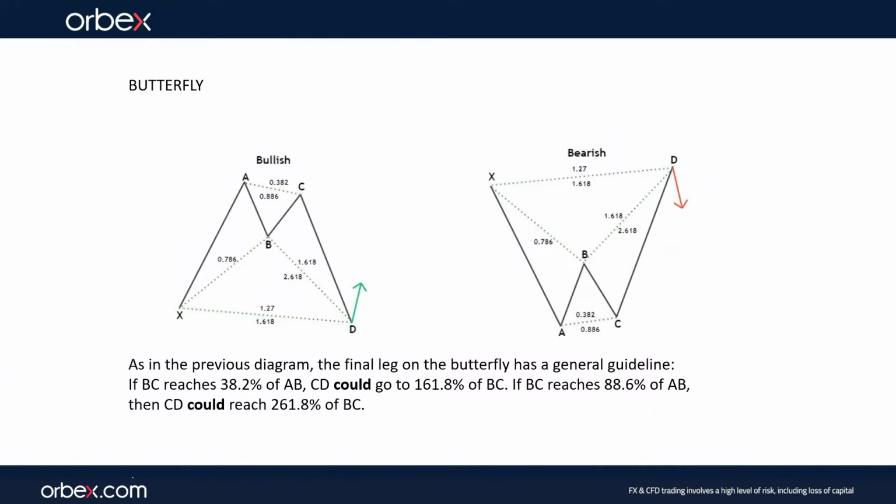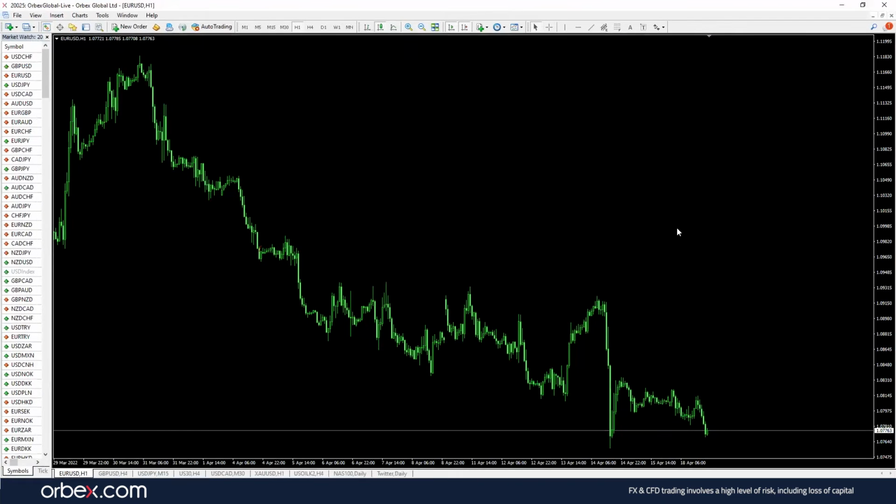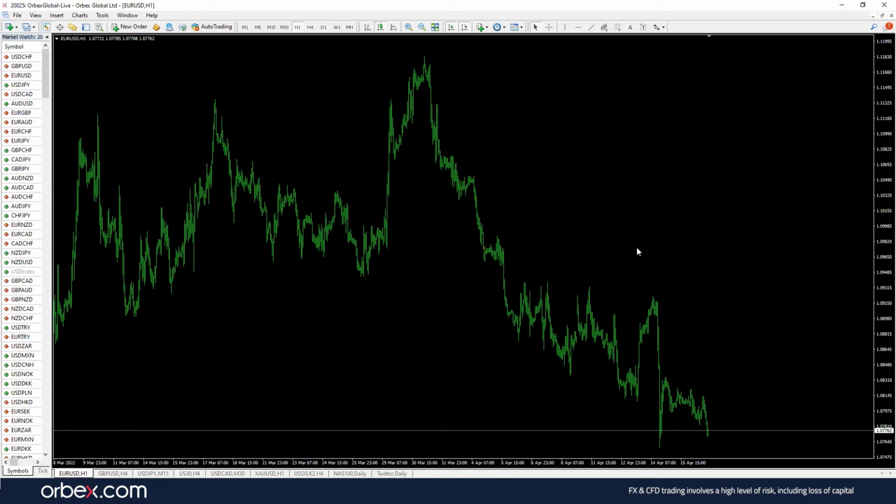So I just want to show you my MT4 platform quickly, just drag it onto this screen. Now I've got a euro dollar chart open here for 1 hour. And the reason why I just want to show you, I'll just zoom out so it's a bit easy to see. It's a little bit harder to find these harmonic patterns on a 1 hour chart. It's just a bit difficult because we don't get too many swing highs and swing lows in an hour chart that we can sink our teeth into.